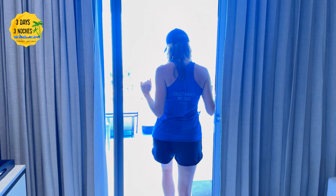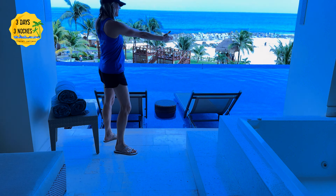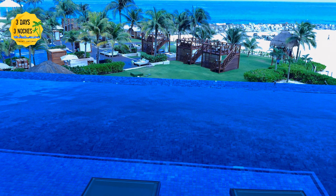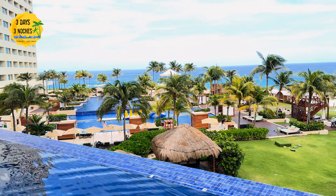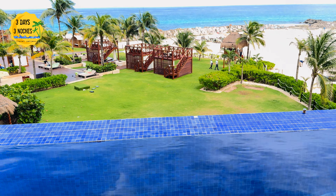Now it's time to see the view — wow. You have a jacuzzi tub and this amazing little pool area, which is stunning. Look at the views you have right here — oceanfront. Another perk of staying at the Turquoise Tower is that you get butler service. I go into more detail about this in my other room tour, and of course I do a full, honest review of this resort that you must check out before booking.